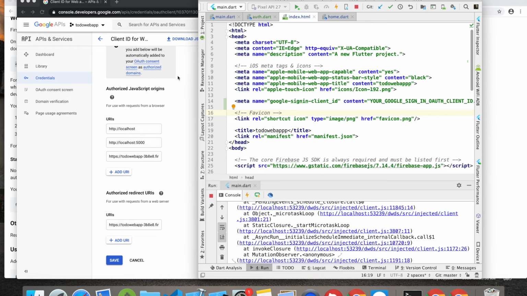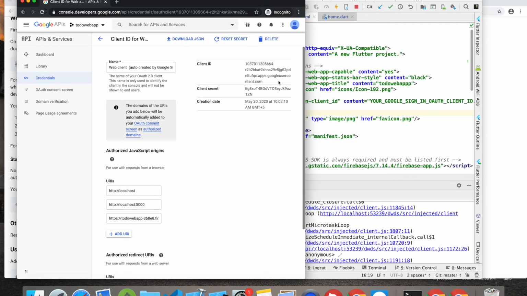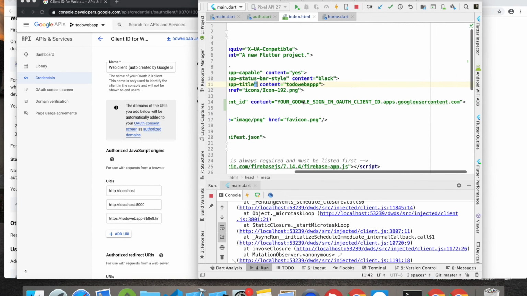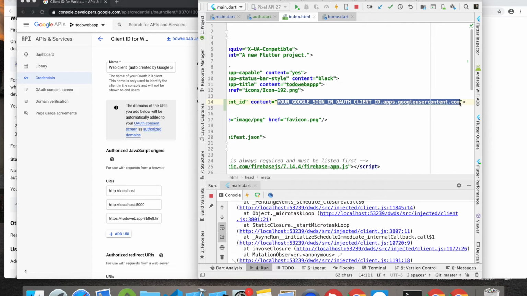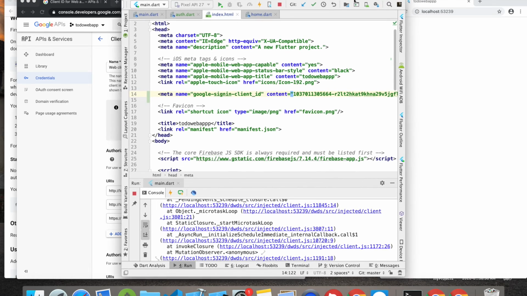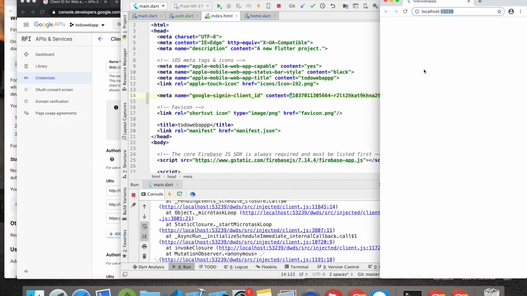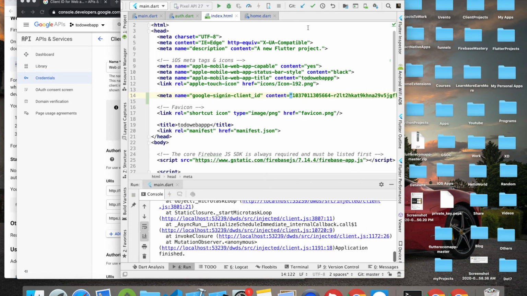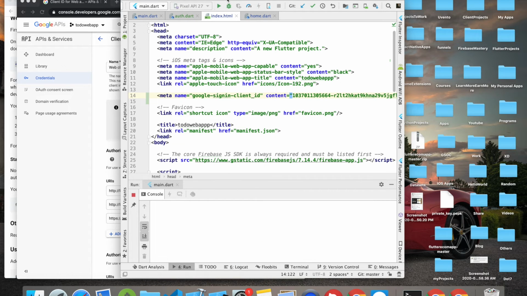Let me show you. I have copied this API key. I'll paste it over here. Once I do that, I will run it like this. Okay, you can see after I have added those packages and I'm running, it's a blank screen. Honestly, I was struggling with this particular issue for more than a week maybe.